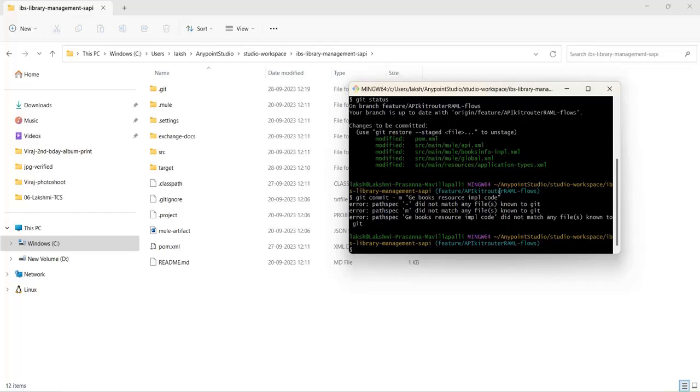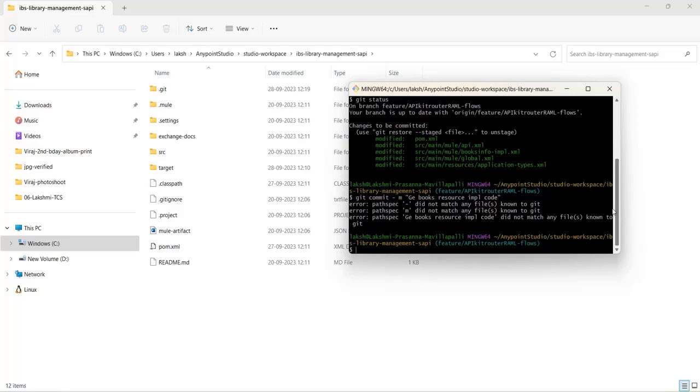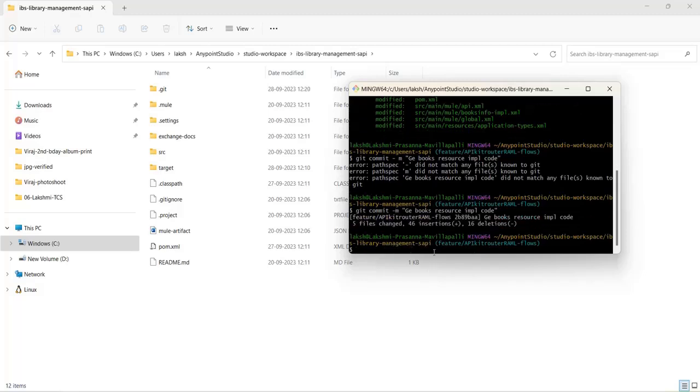Git add is there, git commit. What happened? It is getting an error. After the hyphen, I have given a space by mistake. So let me remove that. Yeah. Now it is committed.